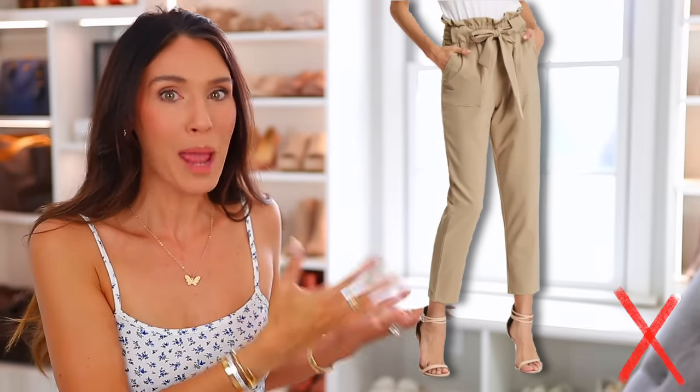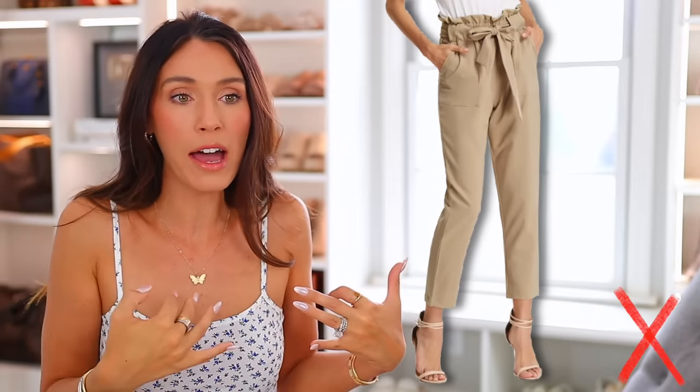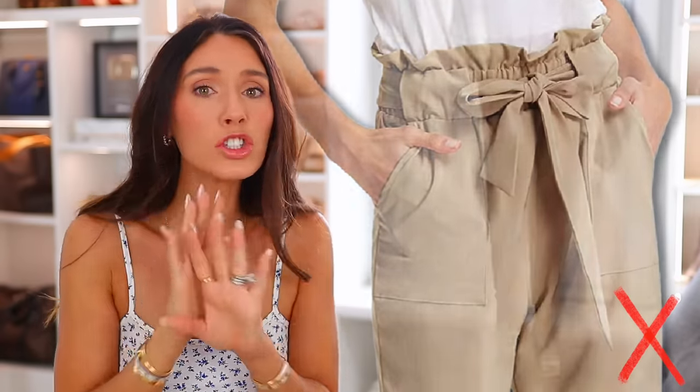Thinking about dress pants leads me to the next style: paper bag pants. This weird style is really everywhere on Amazon — you still see them everywhere. It's this really emphasized bow with a lot of material that comes up around your waist. I actually don't think it's very flattering on a lot of body types. They're hard to style and they've just been way overdone. A much better option would be classic tailored pants. I think the wider-leg tailored pants are more in compared to skinny or tight dress pants. Overall, easier to style, much more flattering, and you can wear them in so many ways.